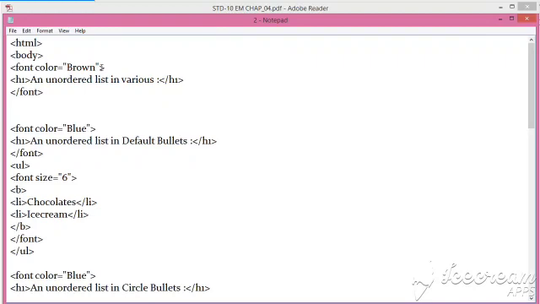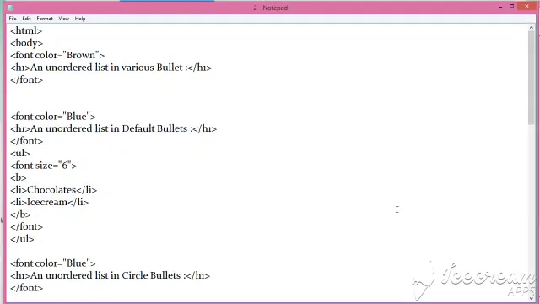The font color is brown. H1, an unordered list with various bullets. H1 close, font close.